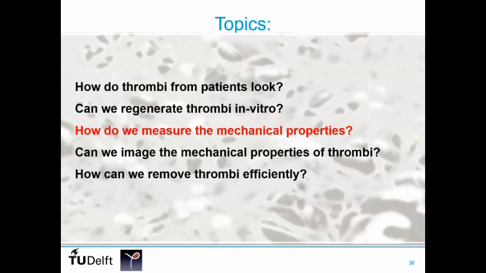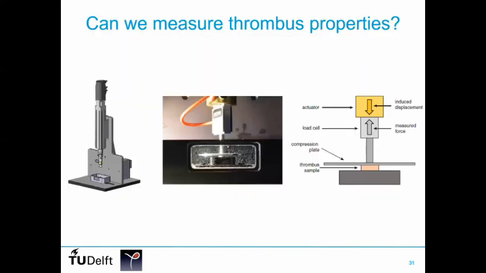Okay, I will continue. Because mechanical engineering, right? So we want to know something about the mechanical properties. That's what we all started about. The first and simplest experiment you can do is unconfined compression. You just put a sample between 2 horizontal plates. You push one plate down, and you measure the force, and then you can have force displacement curves, which you can then transfer into strain stress curves, which allows you to extract material properties from that sample.